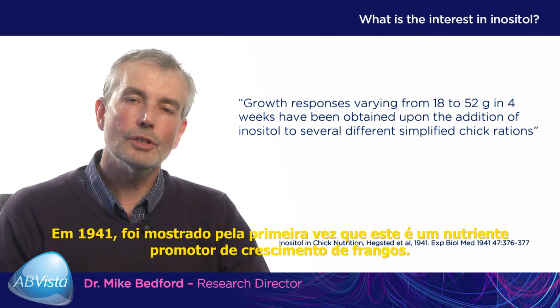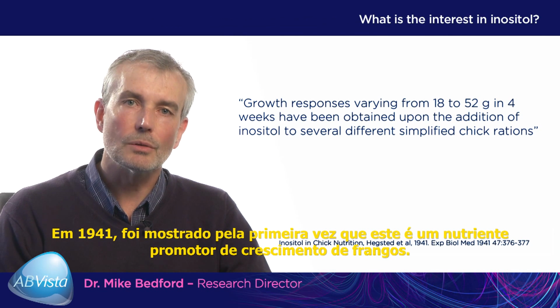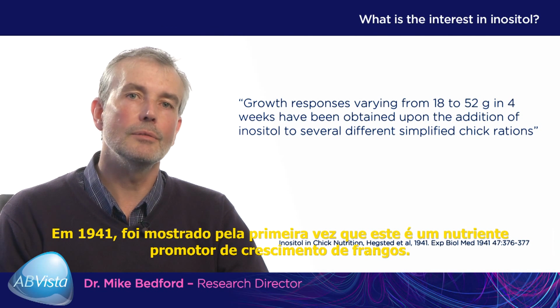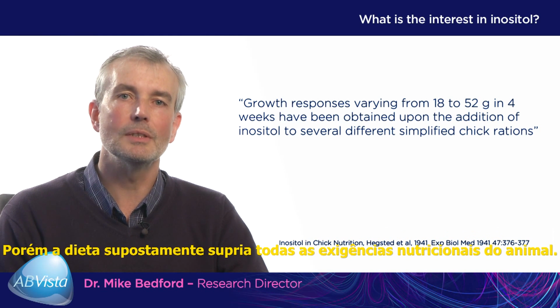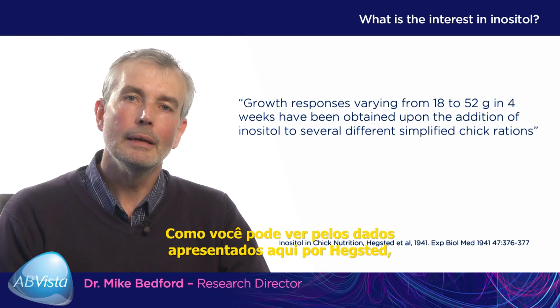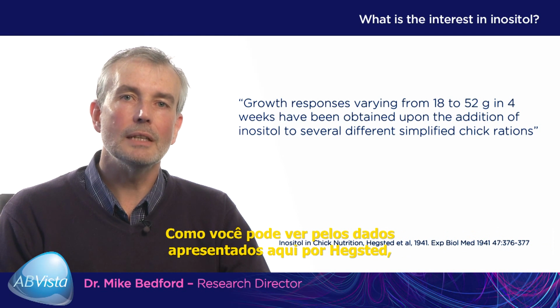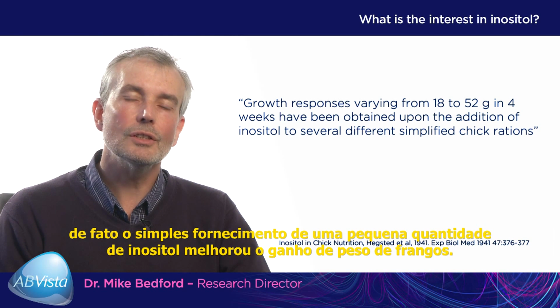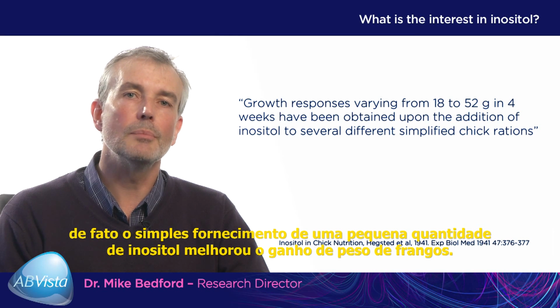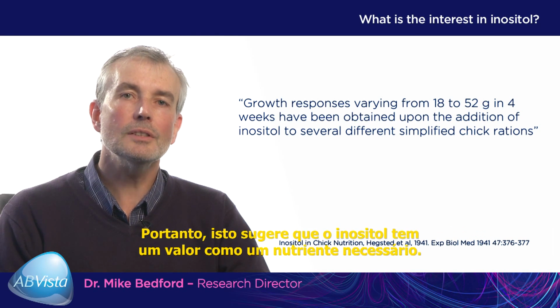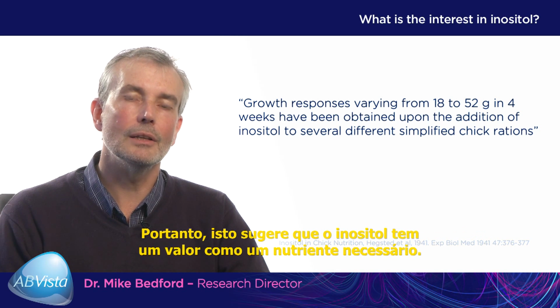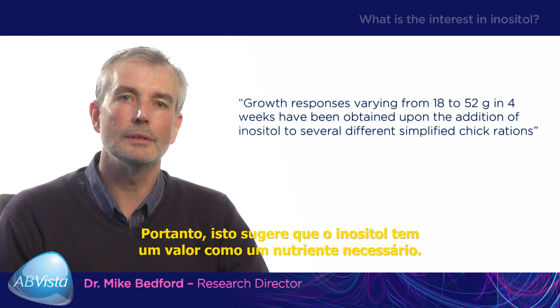It was first shown to be a nutrient which promotes growth in chickens way back in 1941. Now, this was a diet that supposedly had all the nutrient requirements of the animal within. As you can see from the data here presented by Hegsted, in fact, just provision of a small amount of inositol improved body weight gain of chickens. So this suggested that inositol has a value as a required nutrient.